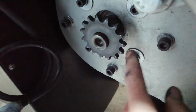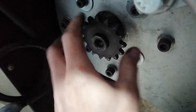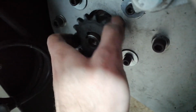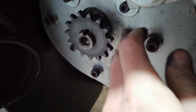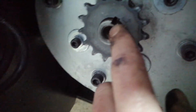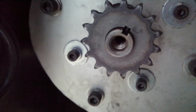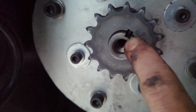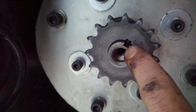Sorry guys. So I don't know if you can see there, the sprocket was touching this metal plate. It wasn't initially, but it slid back into this plate, which is a problem because it acts like a brake and can damage the motor. So if you see this hole over here, let me try to focus. I'm trying not to swear because then YouTube dislikes me. You can sort of make out in there the key, right?